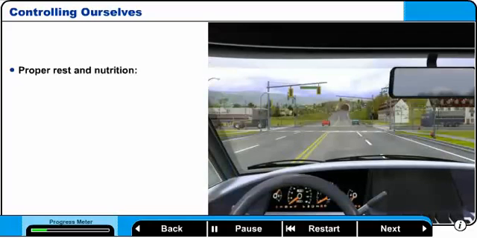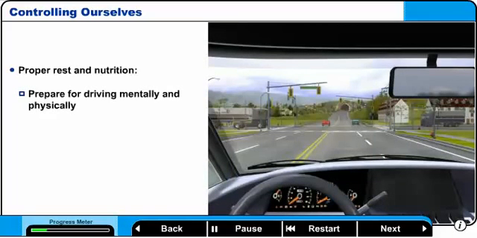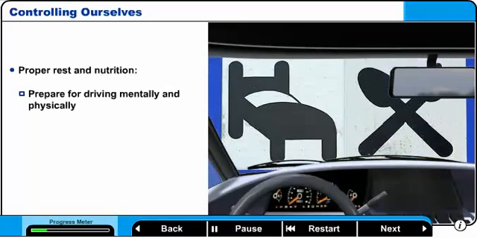Also, make sure you get enough rest and eat well. Prepare for driving mentally and physically by being rested and eating properly. One of the most common driver conditions affecting the safe operation of a vehicle is fatigue. Fatigue may be caused by lack of sleep, driving too long, or shallow breathing. Being tired dulls your mind and slows your reaction time, so avoid this by getting enough rest and taking regular breaks. Remember, too, that when your body does not receive the proper nutrition, you tend to get tired and low on energy, so eat regular, balanced meals.